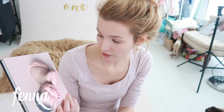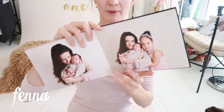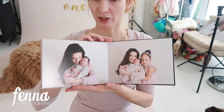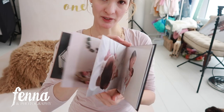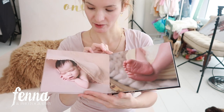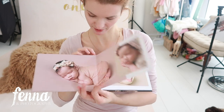Okay, so we just finished the newborn session. The parents really like the album, so they might want to order one separately, I don't know. But it's a really good way to explain the parent poses as well. I could really show them how to hold the baby. So it's really good as an instruction booklet as well to have a demo album in your studio. And then if they're interested in buying an album from you, you can always sell them an album. So always good to have. And I'm really happy with the quality.